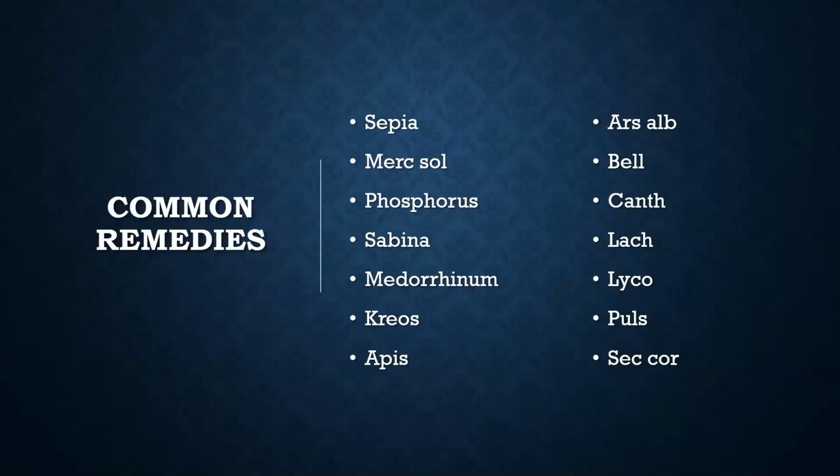Apis mellifica, usually we know that Apis produces a lot of inflammation and effusion. And that is why we'll have a symptom of burning and stinging pain in the ovaries. So PID along with this particular symptom, we can think of Apis. Arsenicum album, we can think of when we have burning pain in the ovarian region and a kind of stitching pain in the ovary extending into the thighs. And the thighs will feel very numb in case of Arsenicum. Belladonna, inflammation of ovaries causing violent pain in the genitals. Leukorrhea will be there. Along with that, there will be colicky pain.